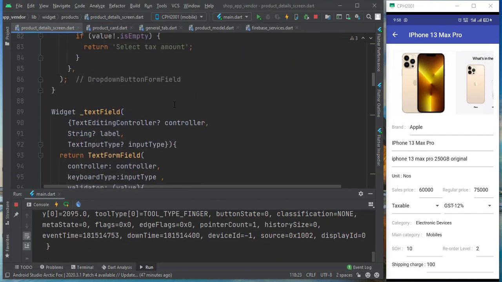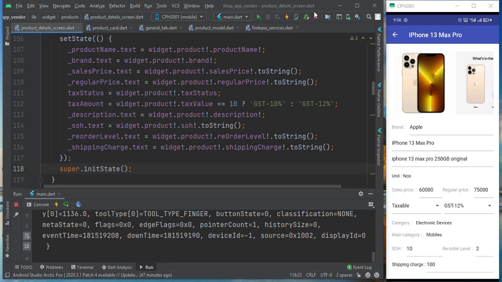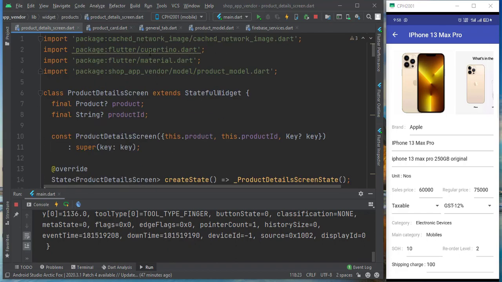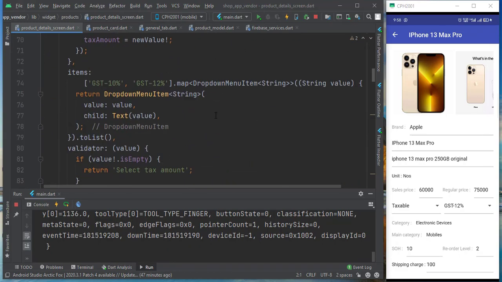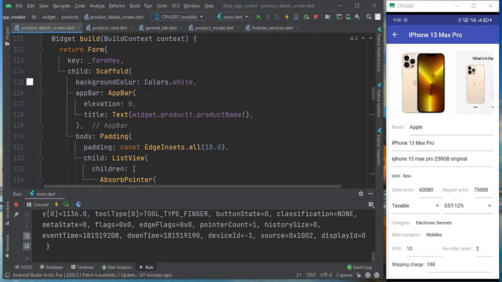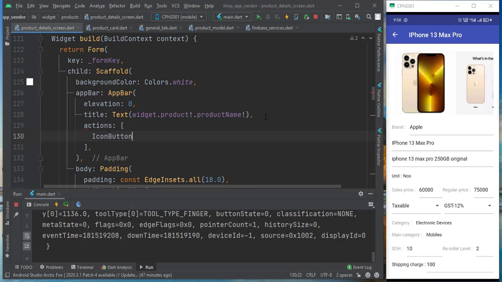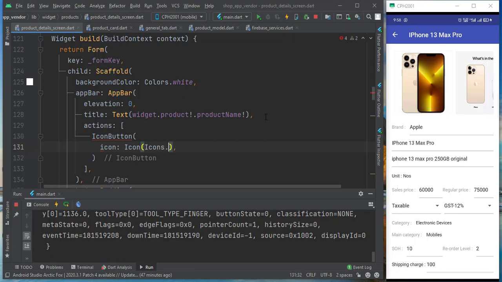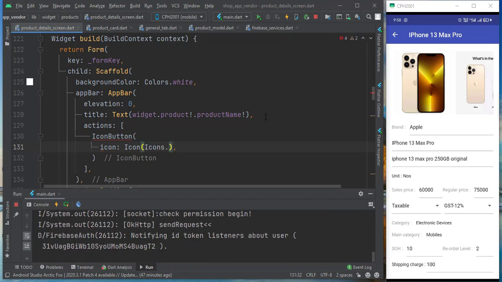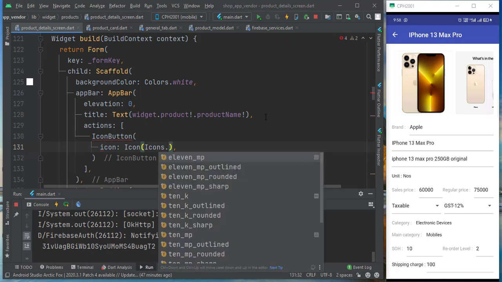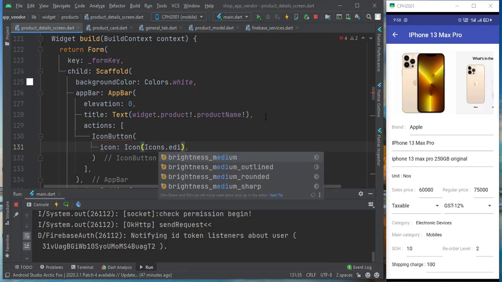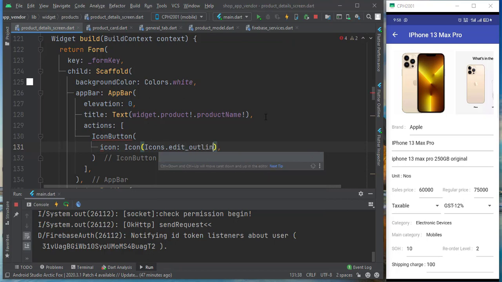Okay, now it is not editable, so we can do one thing. In the app bar action, we can have an icon button, Icons.edit, Icons.edit_outline, something like that.